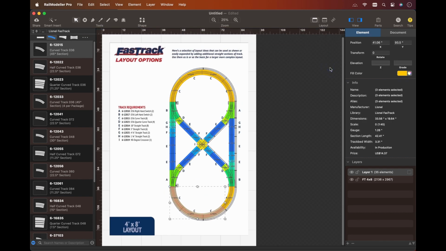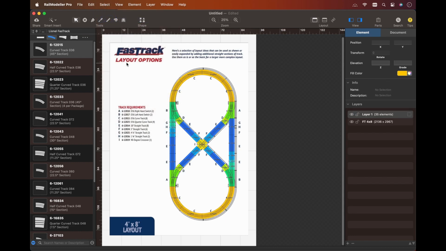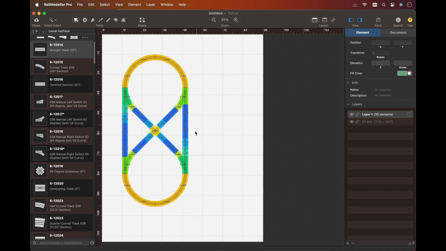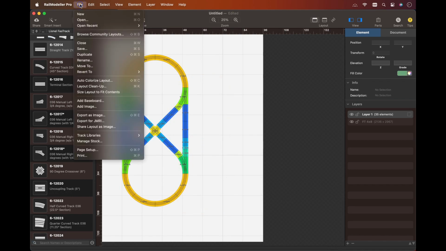In RailModeller Pro, you can add baseboards to indicate the general shape of the layout you plan to build. Baseboards consist of an outline made up of border segments, each of which can have optional dimensions, such as length of a straight or radius for circular segments. One notable advantage of baseboards is that they are always visible in the background, without interfering with your planning or covering the grid. This ensures that your baseboard outlines are always accessible, but don't get in the way of other design elements. From the File menu, select Add Baseboard.